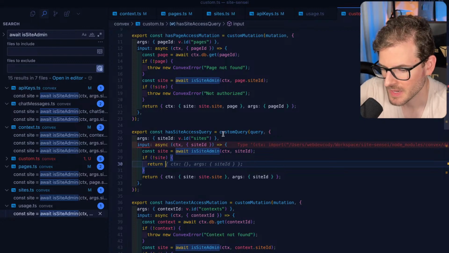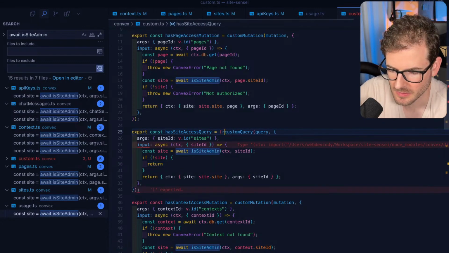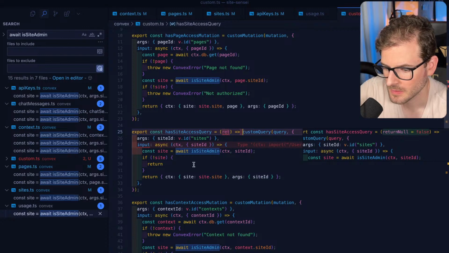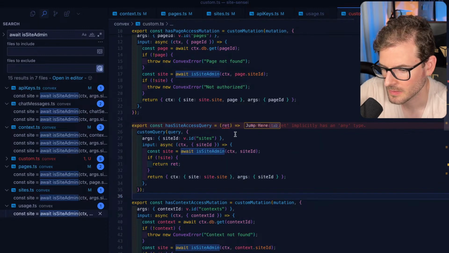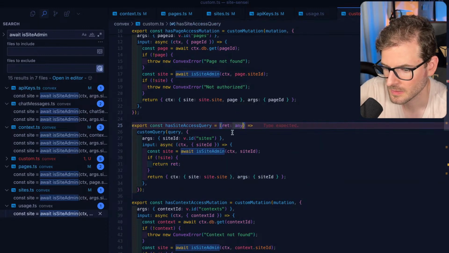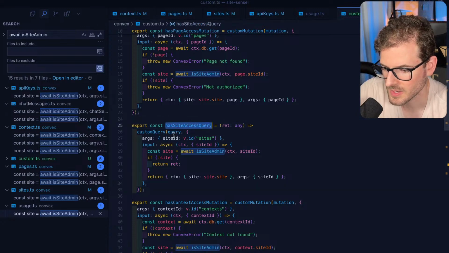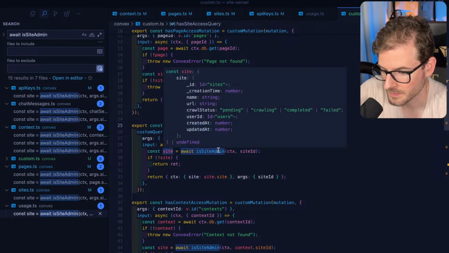I might need to do a factory function for this one. Okay, so what is this doing? This is doing a custom query. It's expecting a site ID. It gives it, make sure that you are site admin.